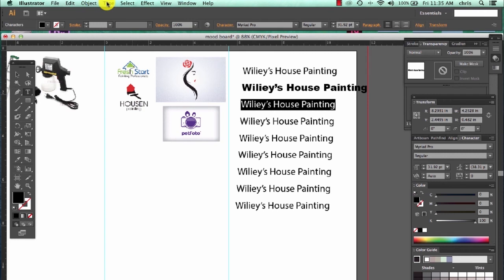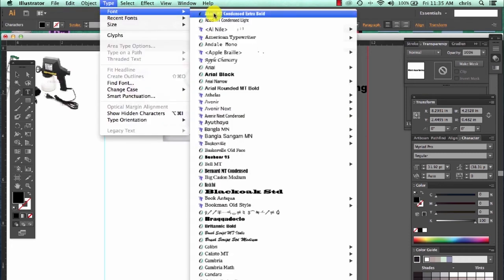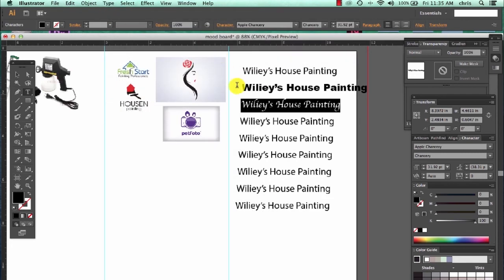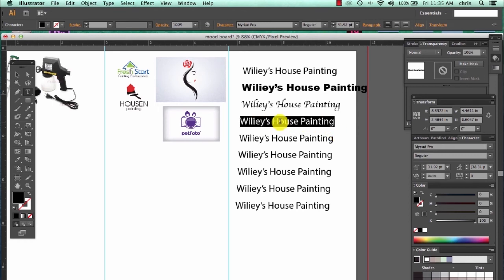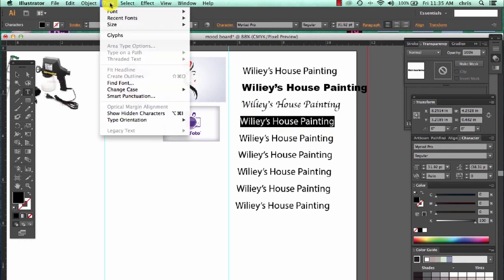I just want to get a nice variety to look at so that we can evaluate which ones might be the most appropriate. So again, type font, and then not sure if that was going to work, but anyway, it'll give us something to evaluate.